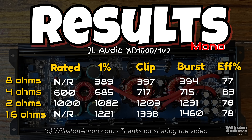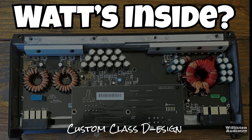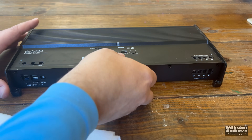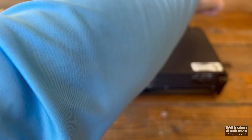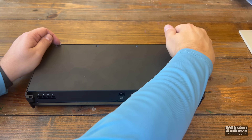Results are here — you pretty much just saw all the different tests. If you stick around to the very end, I will try 1 ohm to see what it does. What about what's inside? These JL Audio amps are unique — they're designed in-house by JL Audio. These are not amps you'll find by any other manufacturer. That's kind of like Kicker, Rockford, JL — a couple of the high-end brands that do not do the repackaging that some other manufacturers do.